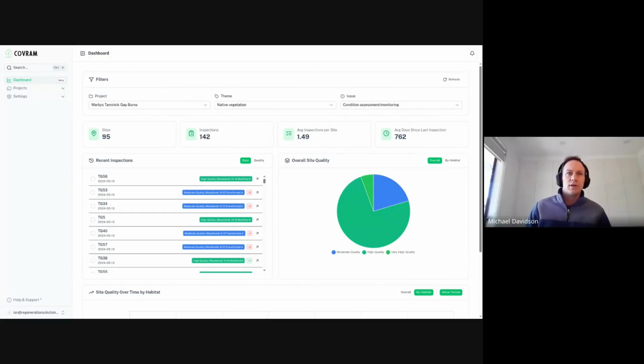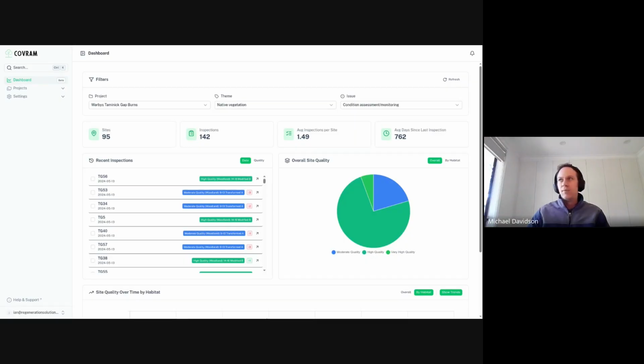Yeah, so many of you will have just used the mobile app out in the field. So we also have a web app. If you visit covram.com.au in your Chrome browser or any type of browser, and you log in using the same details as you registered with on your mobile app, you have access to the Covram web app. And what that does is give you the ability to analyze your field data on a bigger screen. So it lets you look at that data that you've collected, lets you look at photos, projects, and also now a dashboard page.